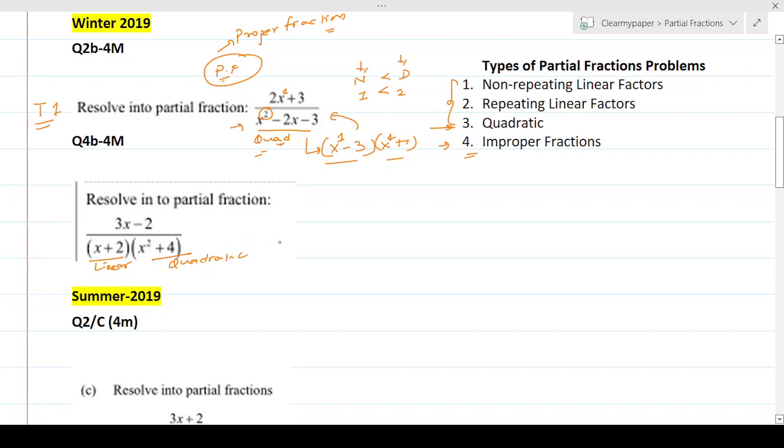Let's see whether we can factorize this particular factor x square plus 4 into linear factors. Looks like there is no identity by which we can factorize this. So x square plus 4 will remain quadratic. That means we cannot factorize it any further. And since we have a quadratic factor in the denominator which cannot be simplified into a linear, this will belong to type 3. So this is a type 3 problem. Okay, that's how you need to identify the problem. Once you identify, then it's like half the battle won.